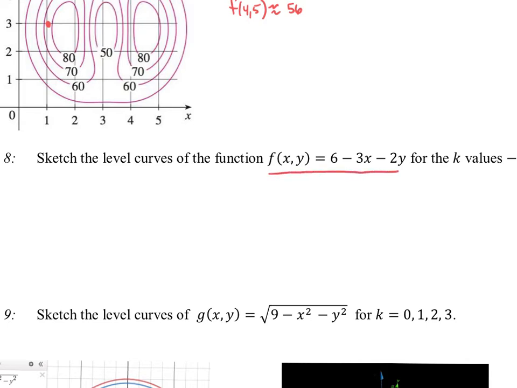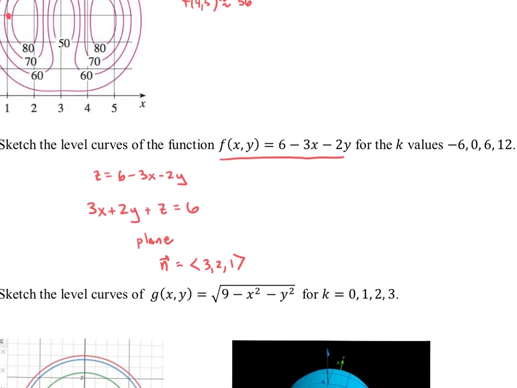One of the things that I want to mention though is that we want to think about in the past what we know about certain surfaces. So for example, if this was z equals 6 minus 3x minus 2y, if you were to rearrange this, don't forget what we've done in our previous chapters. This is a plane. And we can see that it's a plane with a normal vector of 3, 2, and 1. And so we know some of these surfaces. Other surfaces are going to be very bizarre to us just because it's a new process, but we've done some pretty distinct surfaces that we want to still be aware of.